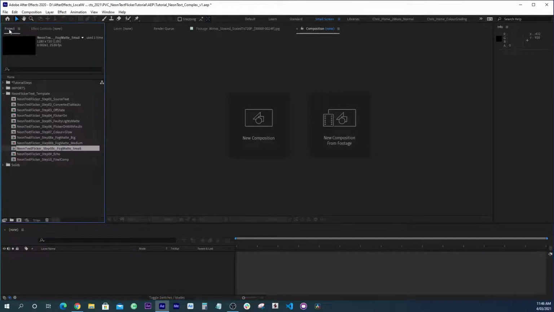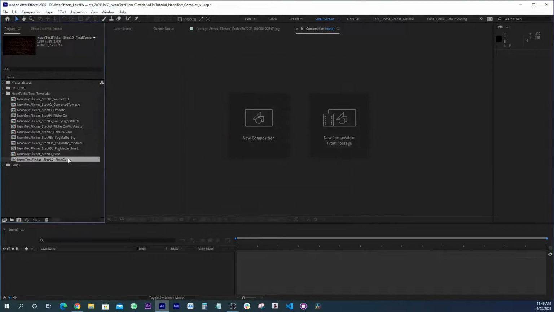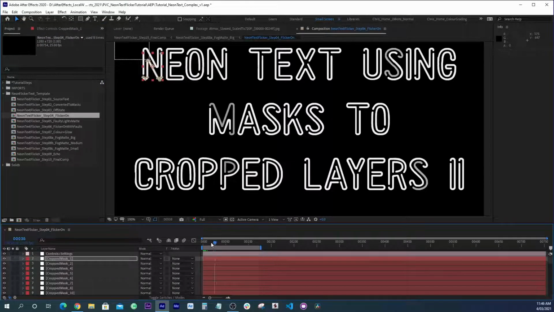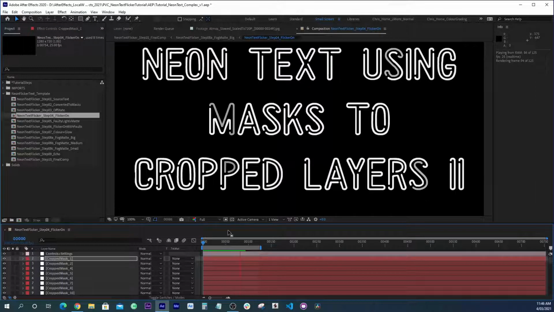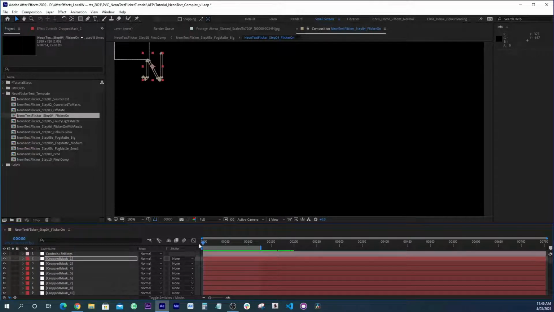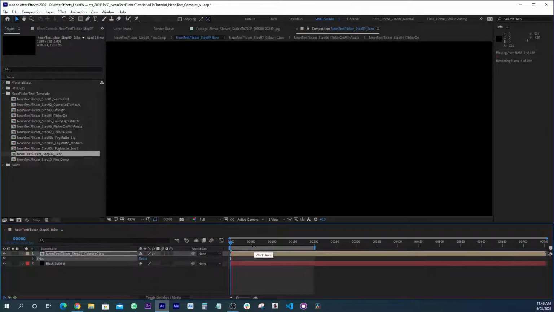Well, actually, it is probably time to talk about the echo effect. So this composition, or I should say our final composition, is a 25 frames per second comp. But the animation itself, if we look at our flicker animation, go back to our expressions, it does look a bit sort of harsh. The flickering isn't 100% realistic. It just feels like it's a little bit too sharp. We're going to use the echo effect just to add a little bit of decay to the lights.